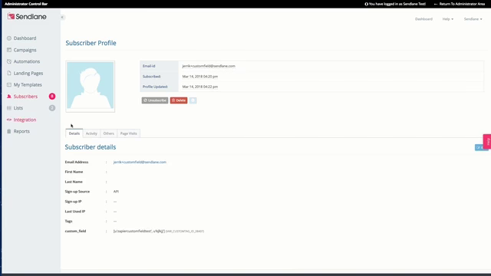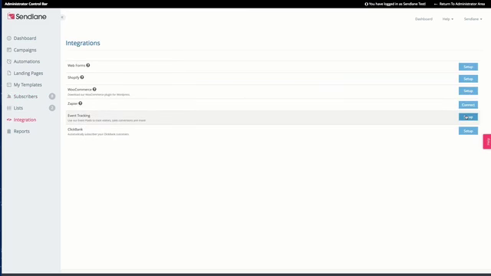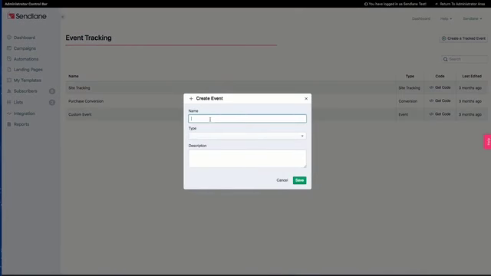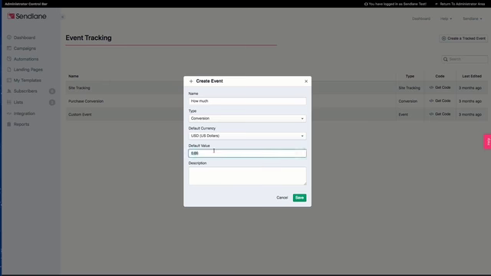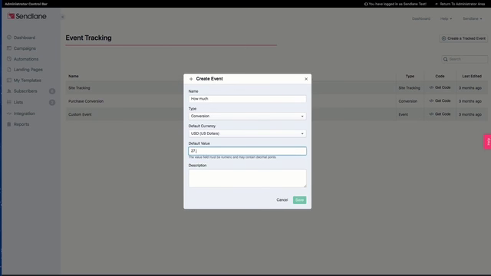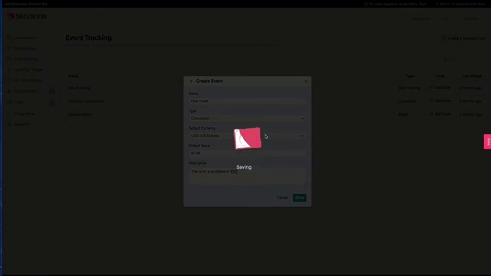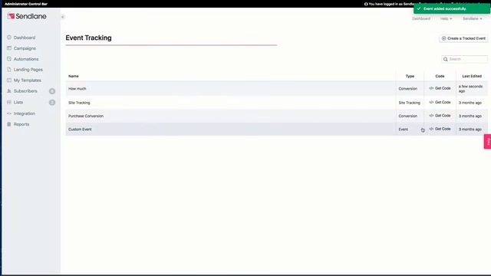Now, this is not where it gets cool. Where it gets really cool is when you go to integrations and you start looking at things that you can do here. So for example, event tracking. You want to know how much your email is making? You'll go ahead and create a custom track and say how much, and we'll call it a conversion, and we'll say it's worth $27 per conversion. $27. This is for a purchase of XYZ. Once you save that purchase, what's going to be cool is you'll be able to go ahead and get the code here. How much right here. We're going to get the code.